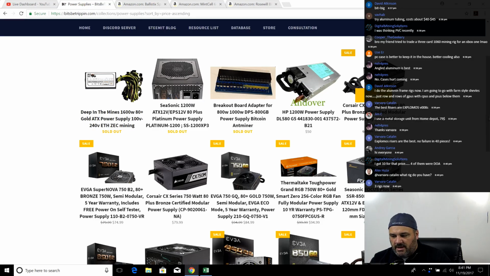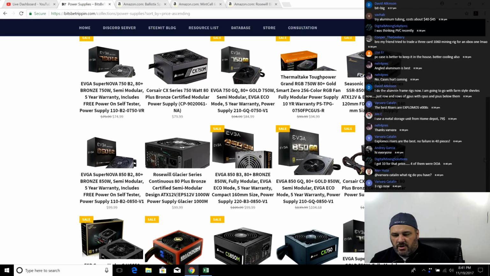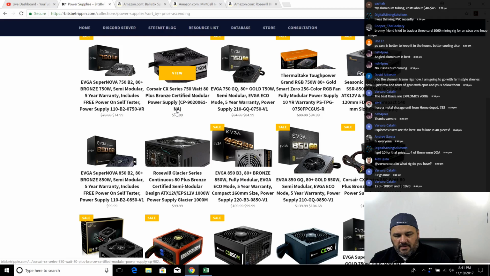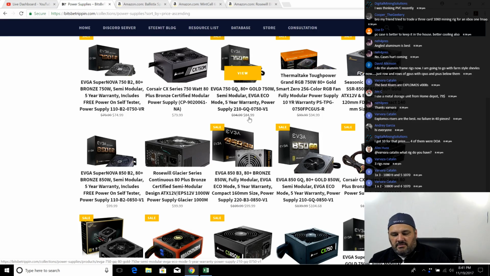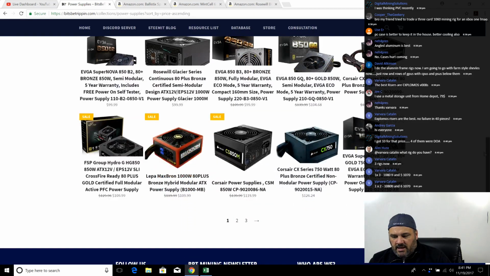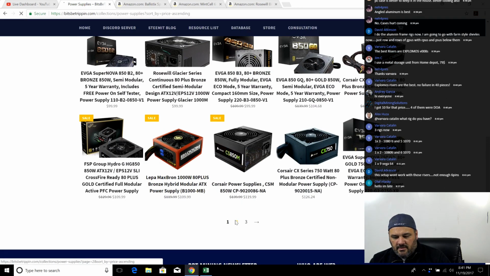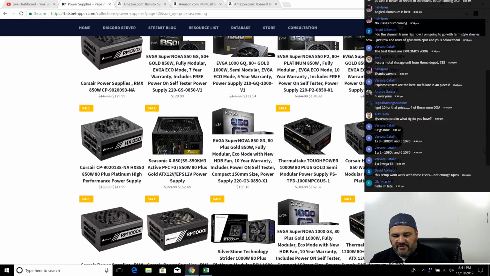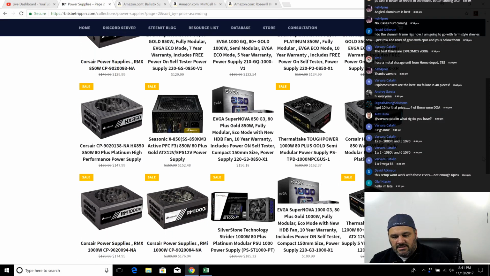On this particular rig, let's just see if it would be cheaper to go with two smaller power supplies. Bronze, I would not go with bronze, gold. So a 750 GQ is about $84. That times 2 is about $170. You'll need a daisy chain adapter. It's about $15, so you've got to consider that cost.